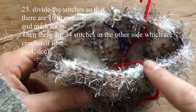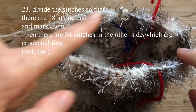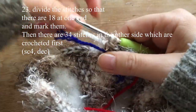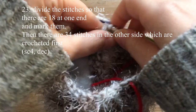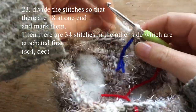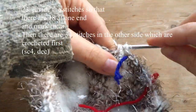So what we're going to do is you're going to mark out your stitches, so you have 18 stitches on one side, and that's what I've done with the red threads. And then you have 34 on the other side, and that is the stitches that we are going to work now. And that is also right here on the side where we have the blue thread. And I've also put some stuffing in my legs.